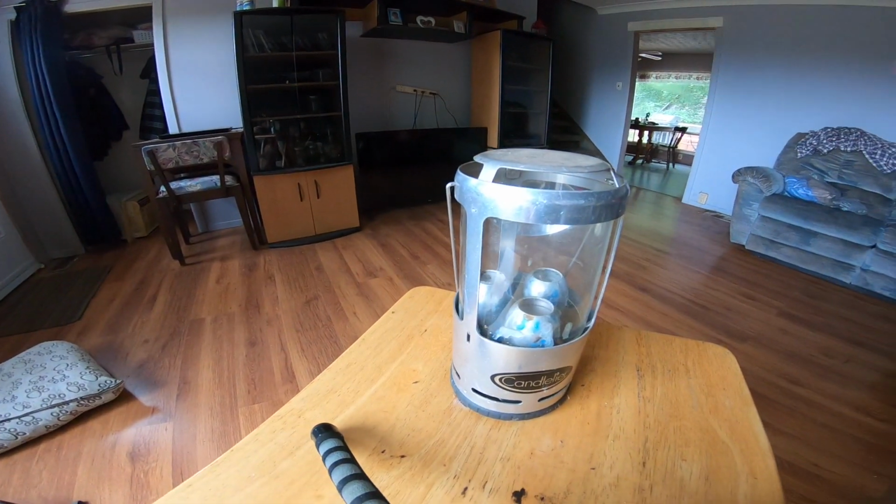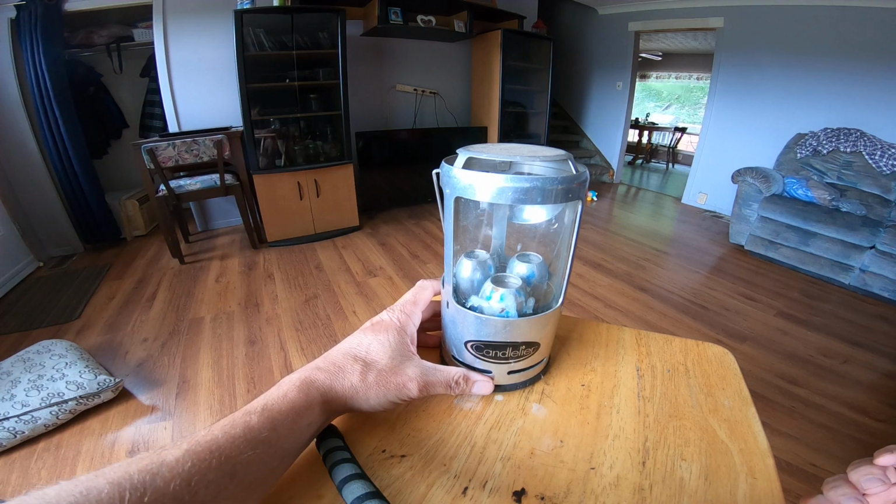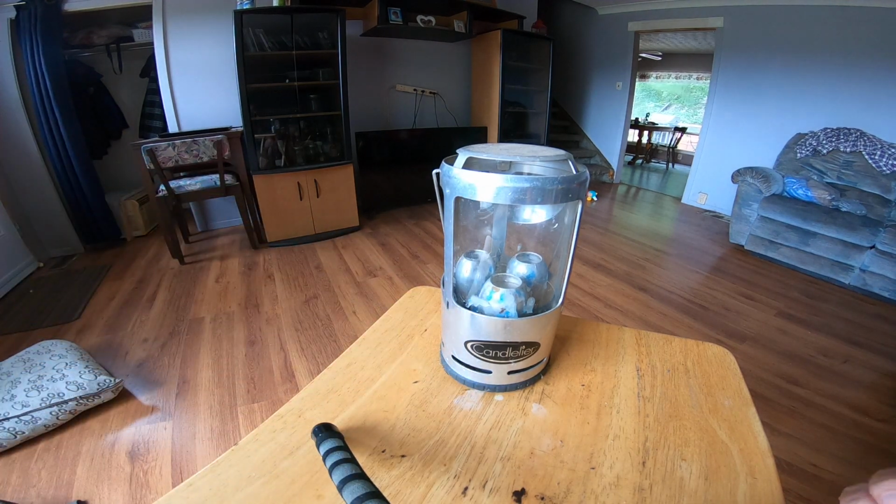Okay, gonna get this thing set up here. What you're looking at here is a candle stove. When did I buy this? 2003, about 17, 18 years ago, back in my doing-more-camping kind of days. Very useful little tool to get.